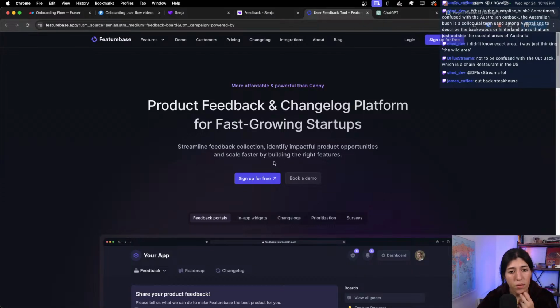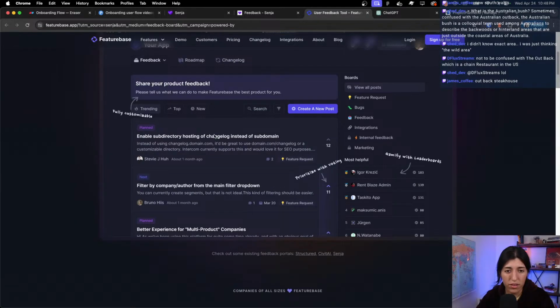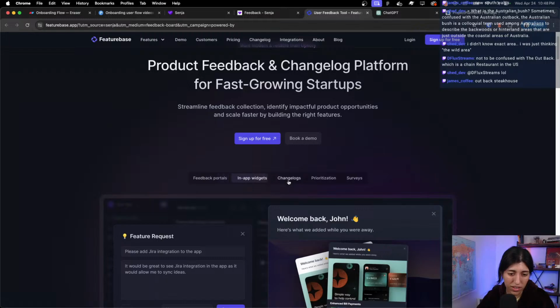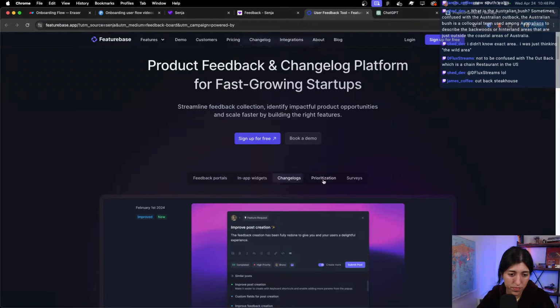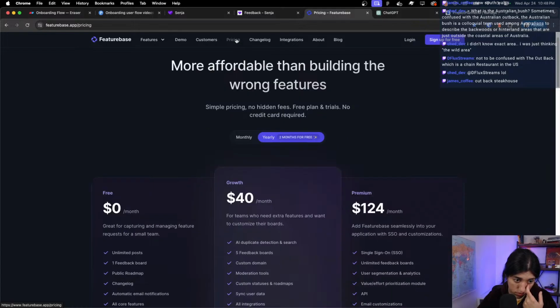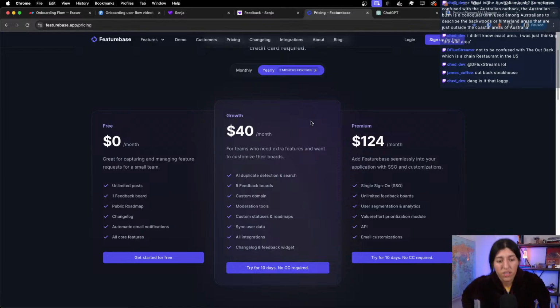Okay, product feedback and changelog platform for fast-growing startups. So that's so funny. We're trying to implement this within ours, but the UI is not the greatest at the moment. Yeah, this is helpful. And what are they charging? $40 a month? Yeah, ours is right now $5. If we improve the UI, then... I think it's just need to know stuff. Dang, it's laggy, right?